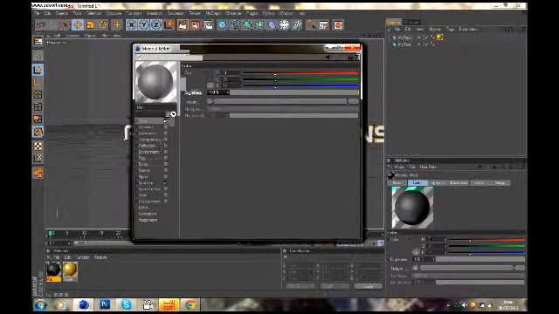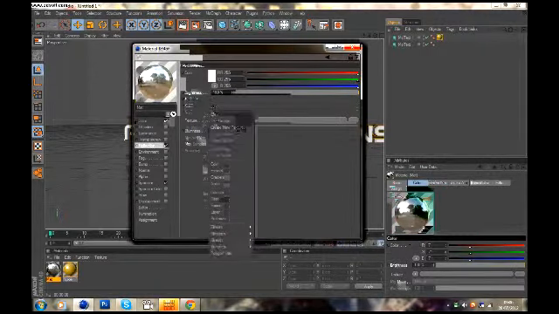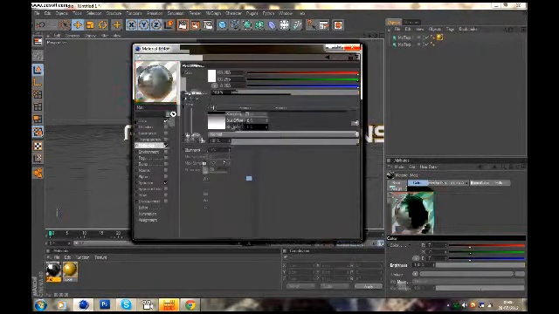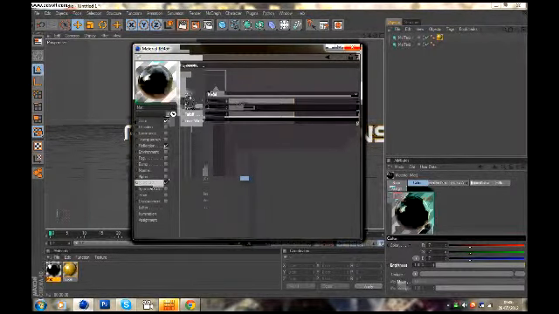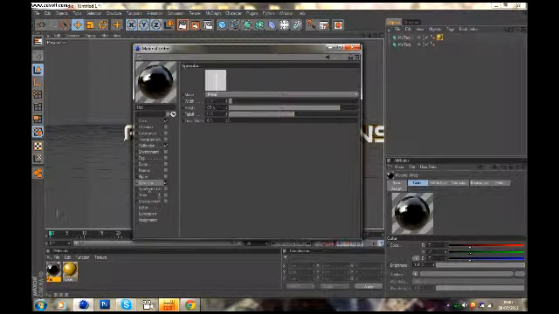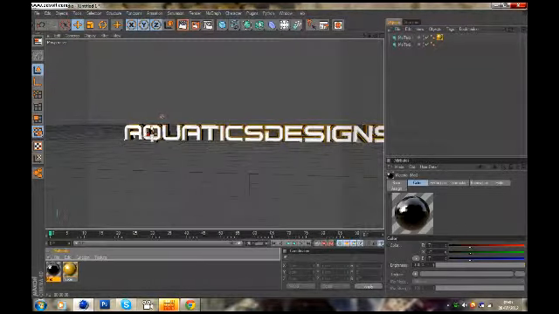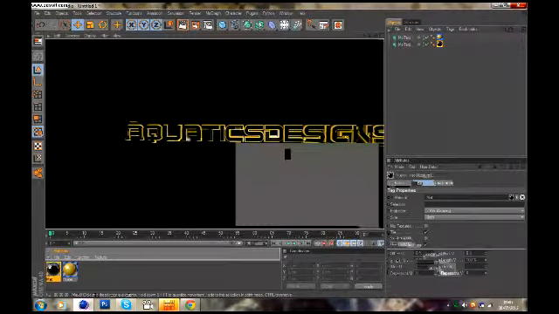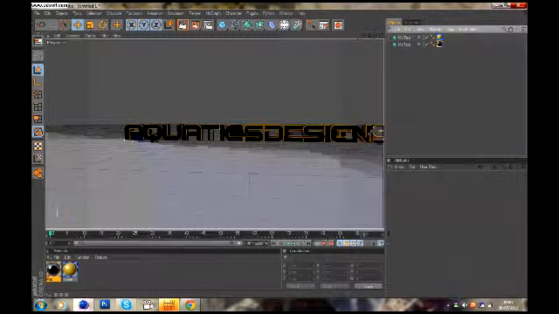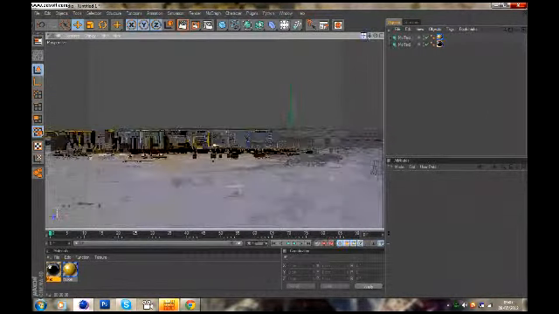It's up to you. And then we want to put reflection and Fresnel, I don't know how to pronounce it, specular of metal, that down there, that up, and that looks about right. Drag this on to our inner text. If we just render that now, that's already looking a lot nicer.